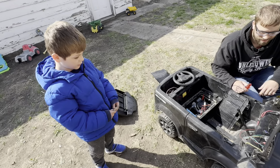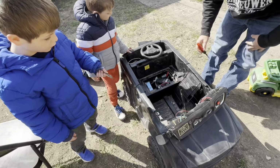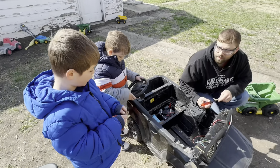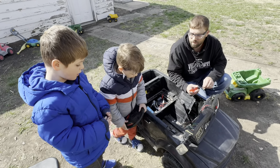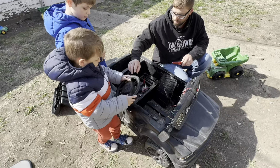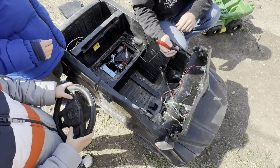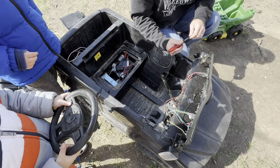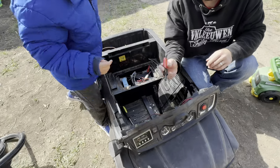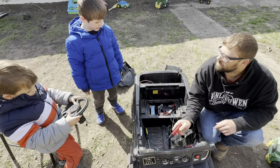Does it go in reverse? Nope. Why not? Because we had to switch wires around because it didn't go forward, so we had to put the wires backwards to go forwards. And where's that switch at? Well, this one here is the horn, Noah. That's the music. Where's your reverse and where's forward? The switch that makes it go forward and backward? Oh, right here. That's right. So what do we have to do to these wires? We had to switch them. Yep.